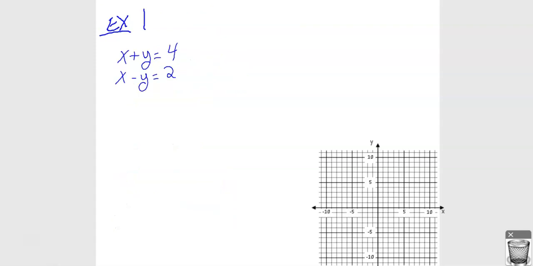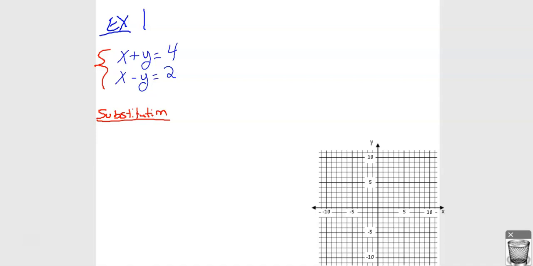So let's look at an example. So here I have 2 equations, and I want to find the answer to this. Well, let's do it all 3 ways, okay? So I'm going to show you all 3 different ways to make sure you know how to solve. Let's first solve by substitution. So if I'm solving this by substitution, I'm going to take one of the equations, and I'm going to substitute it into the other equation.